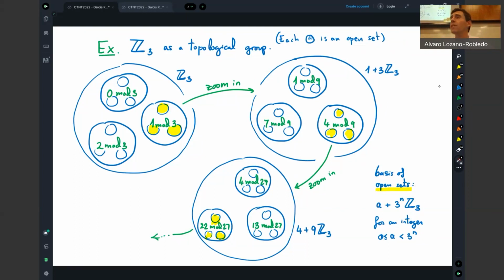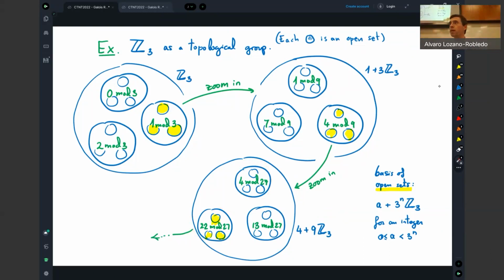You can see here that the totally disconnected part comes from the fact that if I have two triadic integers that are not the same triadic integer, if you think about them in terms of infinite sequences, they will differ at some point. So they will differ modulo 3 to the 1,000. But at that point, I can tell them apart. And then what will happen is that modulo 3 to the 1,000, one will land here and another one will land here. So I can actually disconnect.